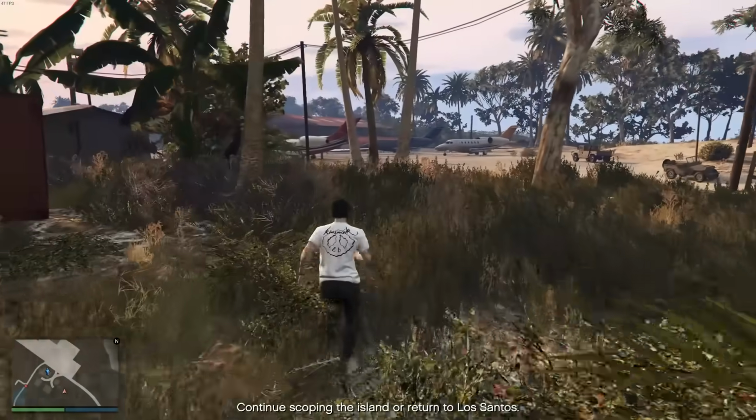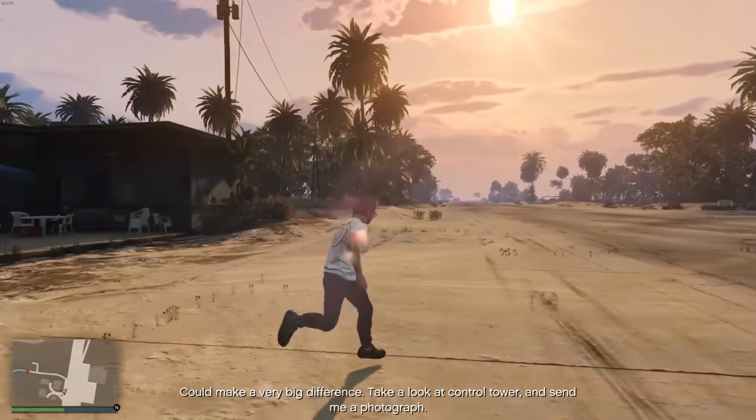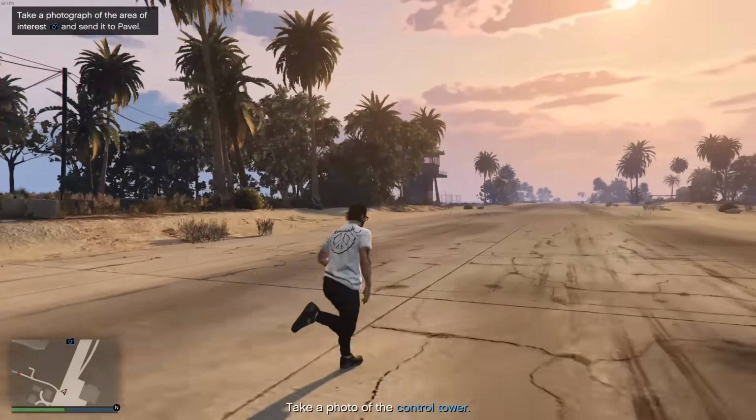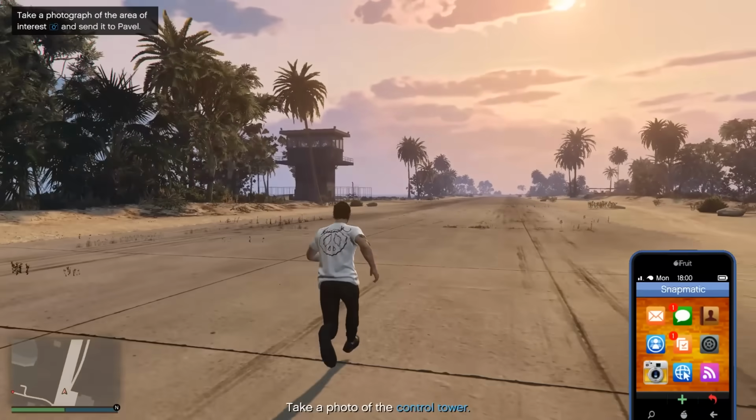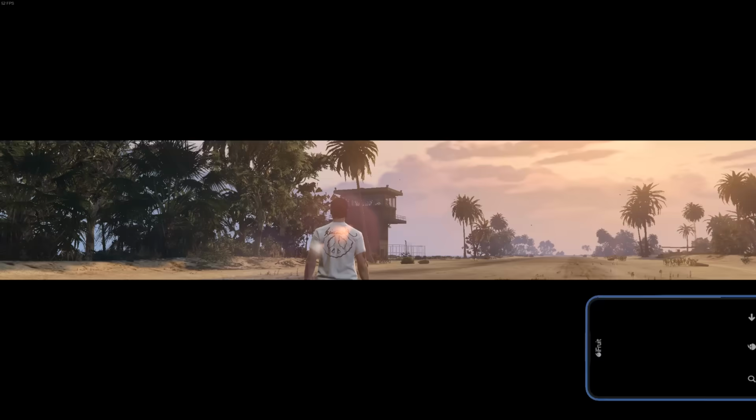Upon reaching the airstrip, you have to take one last picture of the control tower and then simply make your way to the pilot if you want to head back to Los Santos. And once you're back in Los Santos, you can of course decide to go back to your submarine right away and start doing some more scope out missions if you wish to do so.